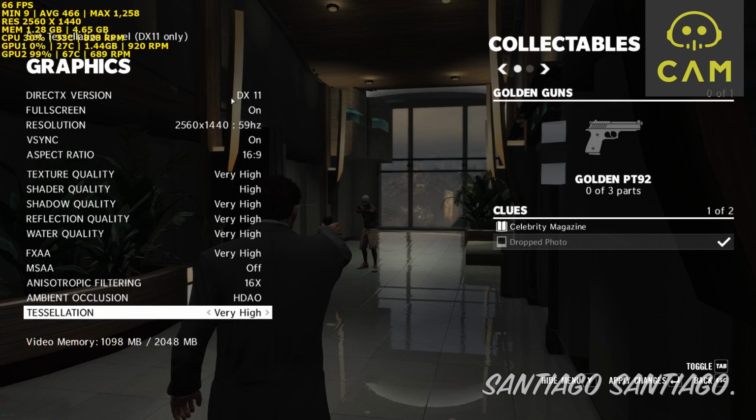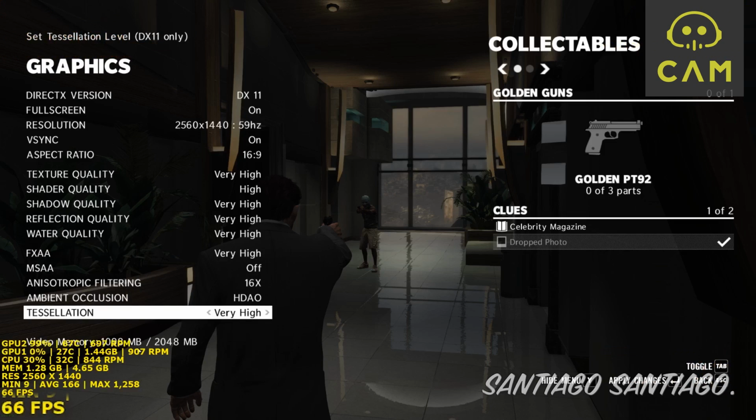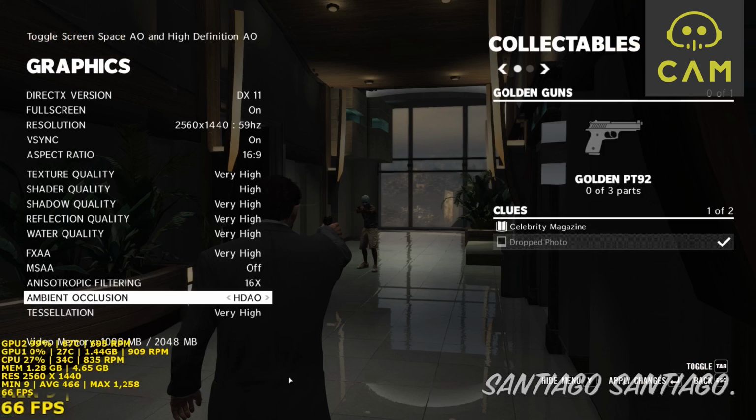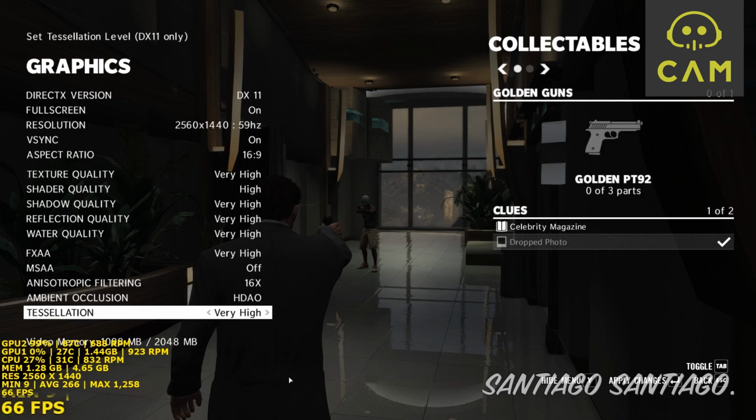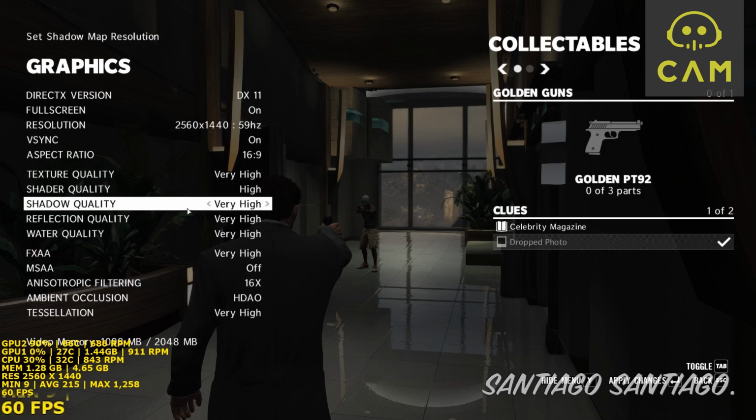As you can see here down below, we have video memory. Like in GTA 5, we can see how much memory is being used from the graphics card. We have a lot of spare memory here, so I'm going to start with this and then tweak a couple of settings in order to maintain it perfectly. That's pretty much what you have to tweak. I mean, there's a lot of options.